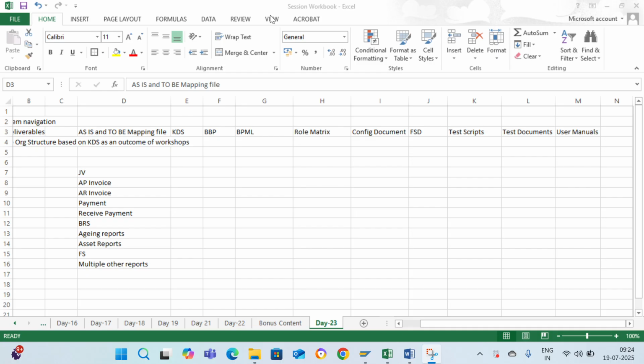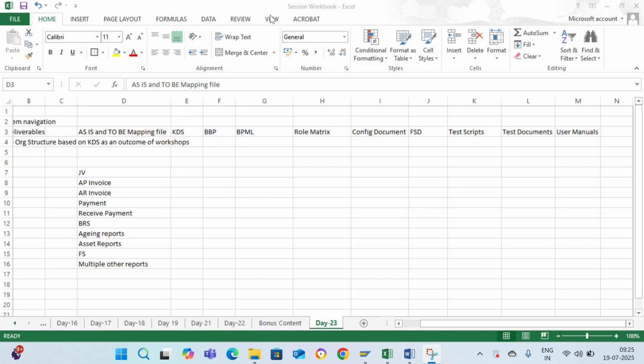This is also called the scope document, wherein very clearly everything is written, so that at the latter point of time when a dispute occurs, the BBP is the single source of truth to resolve the dispute regarding the scope of the business processes that are to be configured, or regarding the scope of the project.